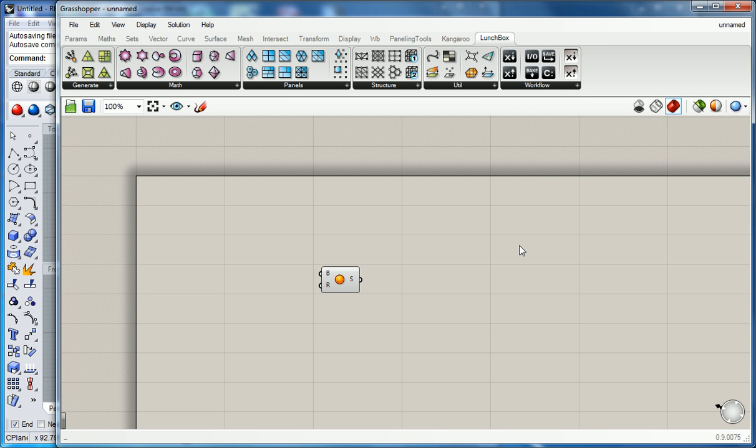And then Lunchbox, I haven't used Lunchbox a ton, but I understand Lunchbox to be a way to program and modify and package groups of commands into very complex geometrical modifiers. So that'll essentially be where, if you've created like 60 different nodes that process a square into some kind of facade component or something like that, you can wrap all of them up into one command and do it with Lunchbox, and then you just drop it in, you have all your inputs, and then it creates the output, something like that.